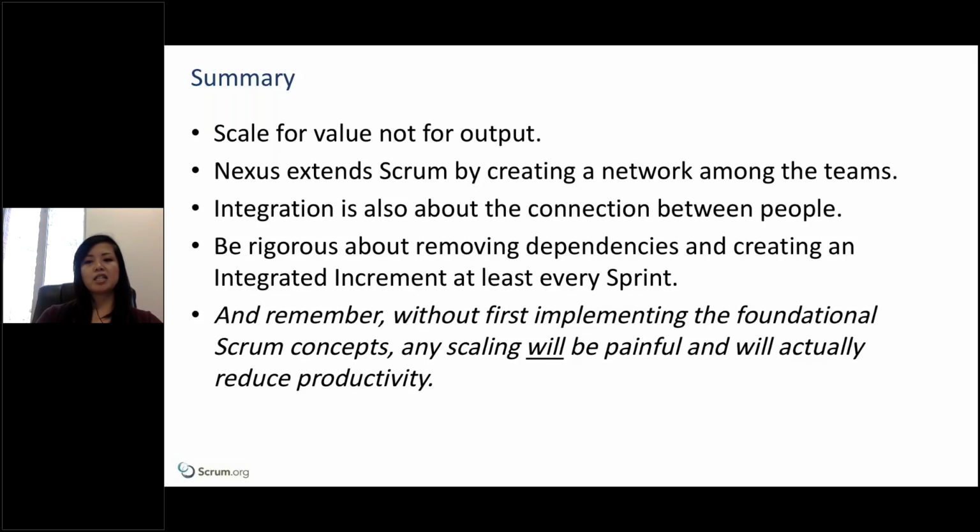And I'm leaving this for last, but integration, Nexus integration, we drill on it because it's so important. It can be a killer issue, but it's also an integration of people. So when we talk about that Nexus integration team, think of it as an integration of people, and that is something that can help us create an entire identity rather than just a bunch of people or a bunch of teams. This is about us coming together and having an identity and being closer to understand the vision and the goals that we're trying to achieve.